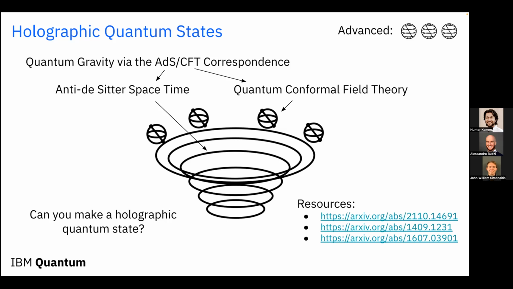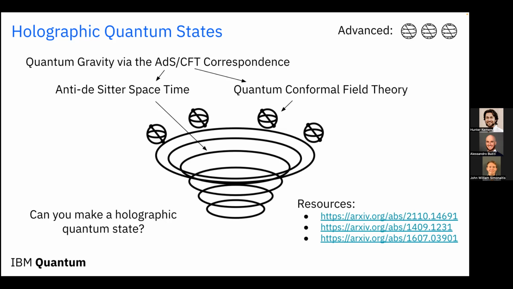So I think this idea is really fun. And the quantum states involved that are on this boundary have a very particular structure to facilitate that. Can you make a quantum state that has that structure and show that the space-time involved has that corresponding structure? I think that would be really fun. Now, in order to do this, you're going to need to discretize your system. In the standard anti-de Sitter space conformal field theory correspondence, this conformal field theory is infinite, right? It's a field theory. But maybe we can reduce it to a couple of qubits that we think of on a circle.